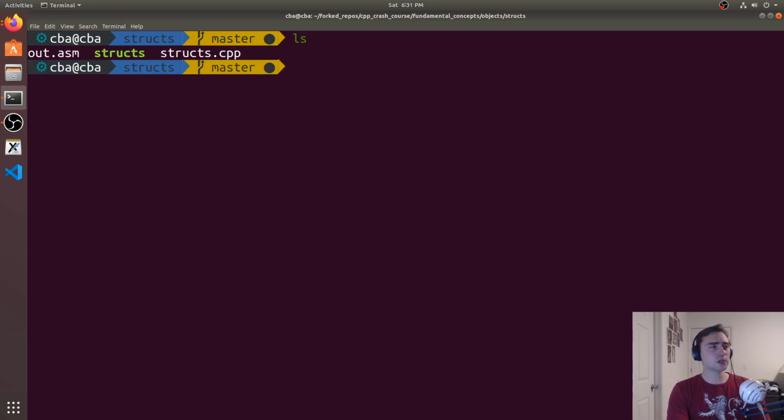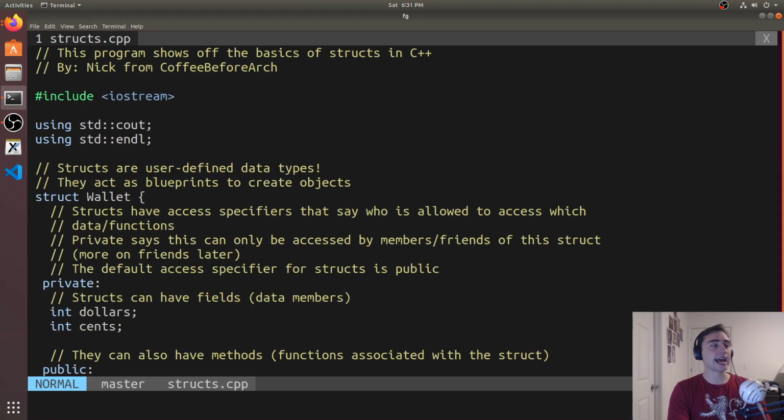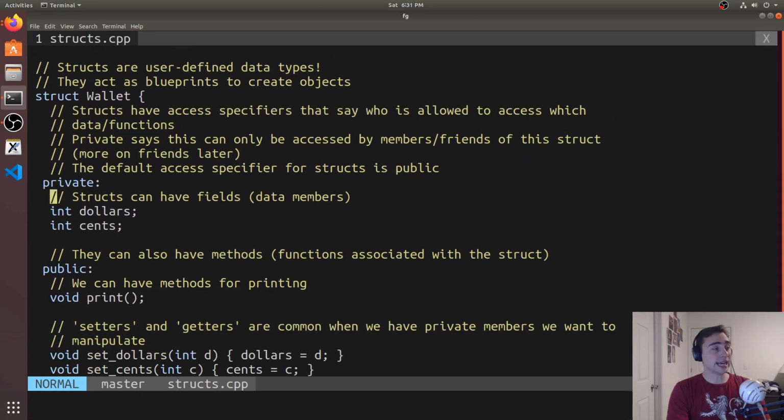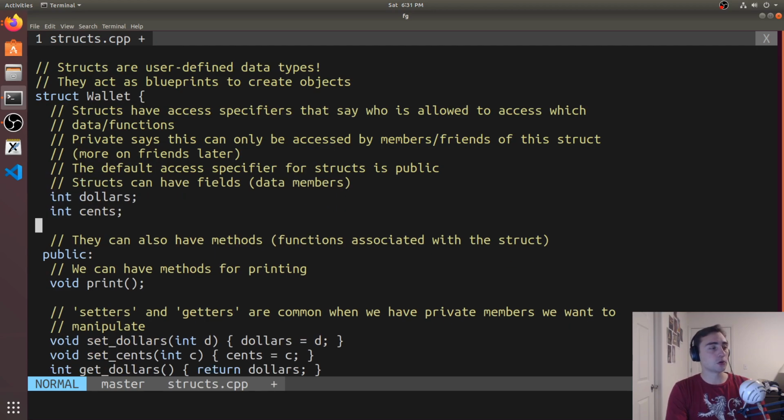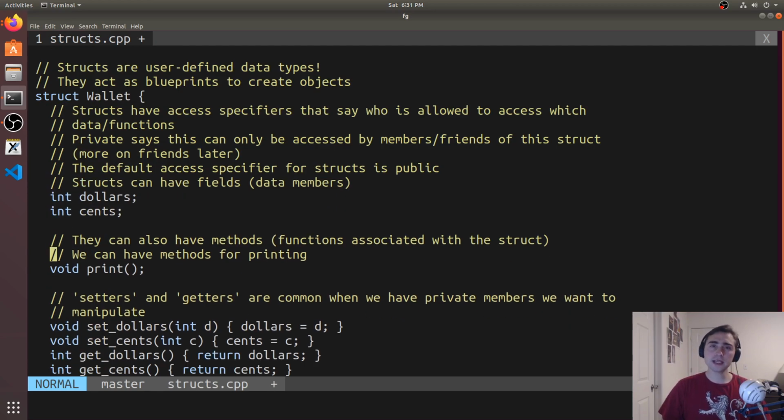Well, in C++, it really just comes down to these access specifiers. What happens if I don't have private or public in here? What are these data members and member functions going to be? What's the default access specifier? The only real difference between a class and a struct in C++ is that a struct's default access specifier is public, and for a class, the default access specifier is private.